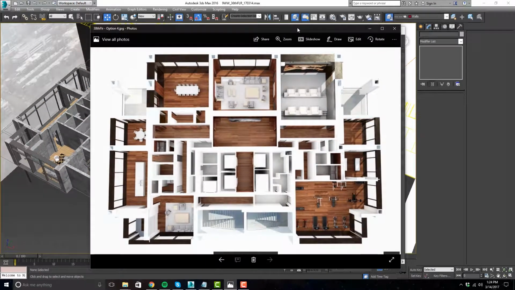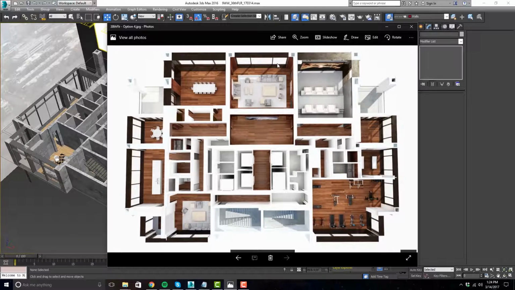Jumping back into the model, in this first video, we'll briefly dissect the previous scene, which is this one, that we did for the same project that we'll be covering in the next video. In the next video, we'll start from scratch and build the entire floor plan and do all the modeling, texturing, and lighting for rendering with F-Storm. So we'll get into the more detailed aspects of that process.